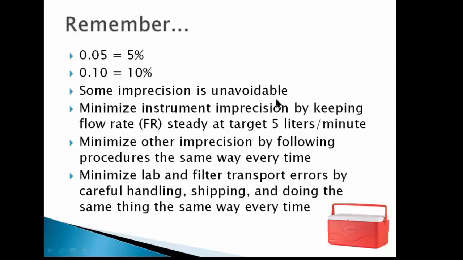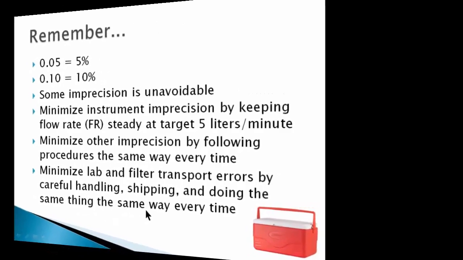Some precision error is unavoidable, but you minimize instrument imprecision by keeping the flow rate steady at whatever the target is. You minimize other imprecision by following the procedures the same way every time, and let's hope the lab does that also. And you minimize anything that could happen during transport by carefully handling your filters and doing the same thing the same way every time.